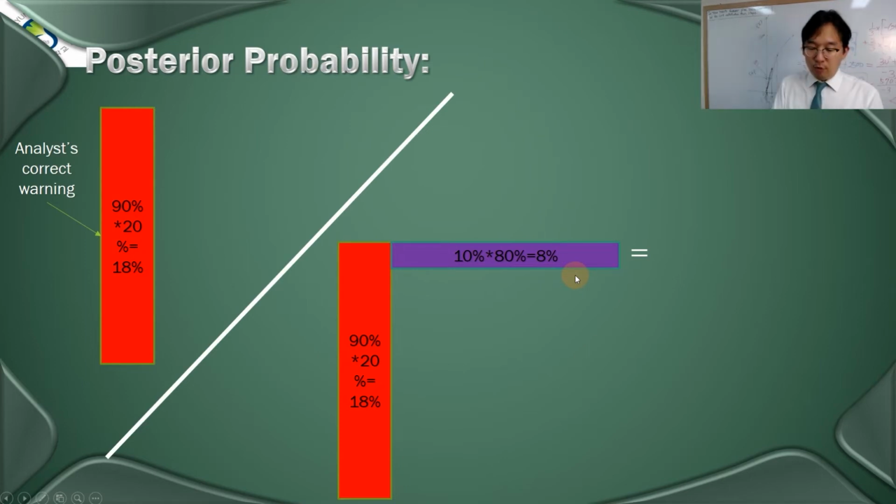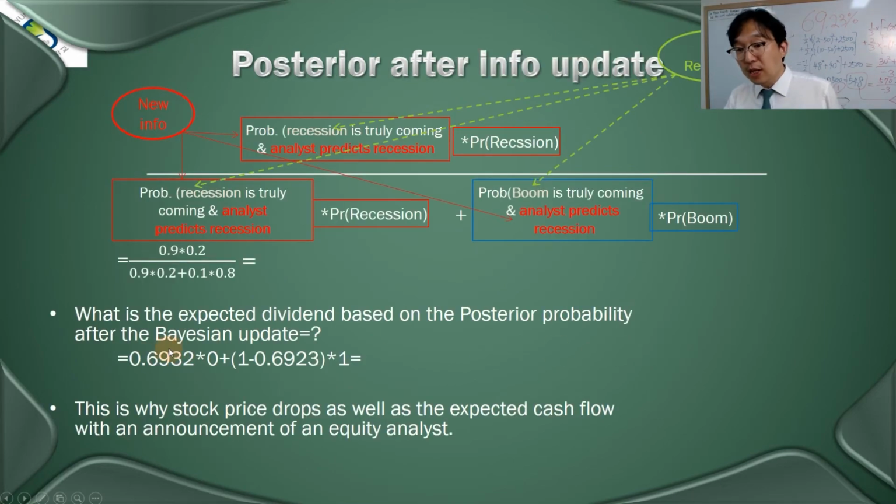Let's do the math over here. 18 divided by 26. That's 69.23%. Yeah. So that's the answer over here. What I show you over here is just the mathematical way, using a lot of words and diagrams, to construct the posterior probability. I'm not going to go through the explanation of this because the rectangle or square explanation is a lot more intuitive to you. Okay? This one will be useful when there are more than two states of nature.